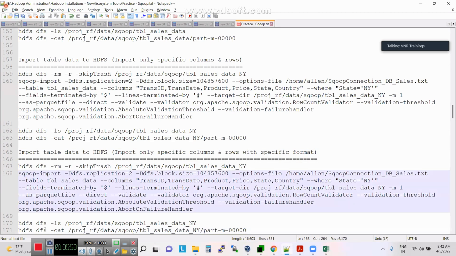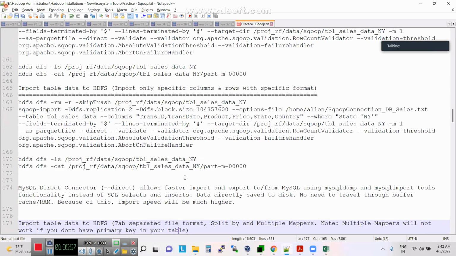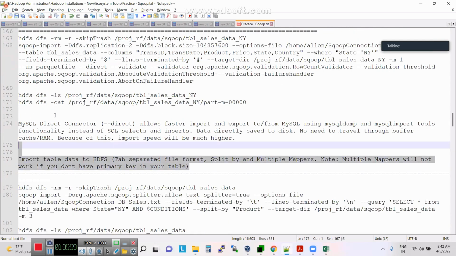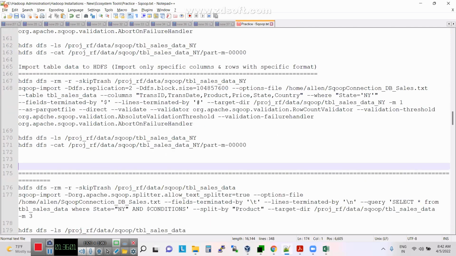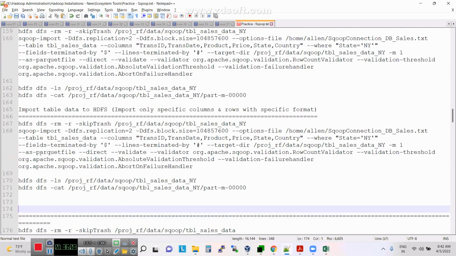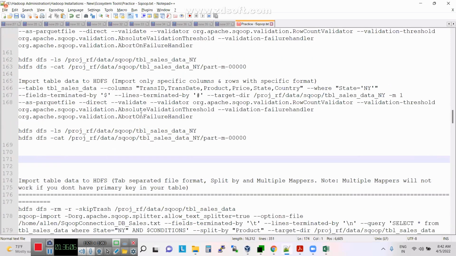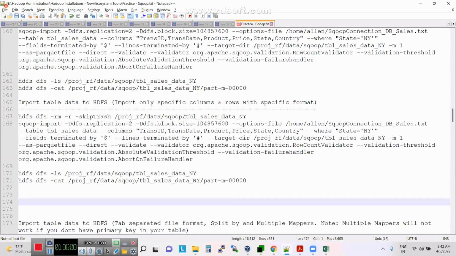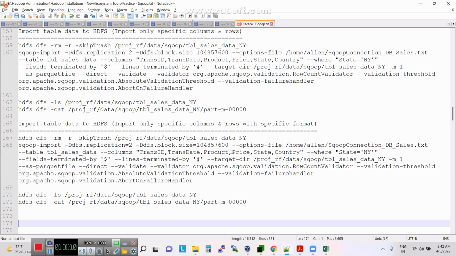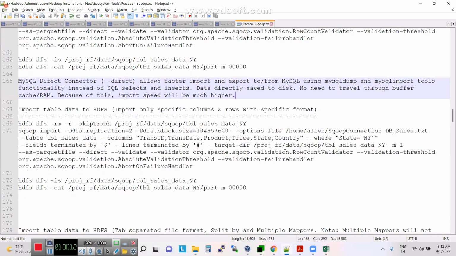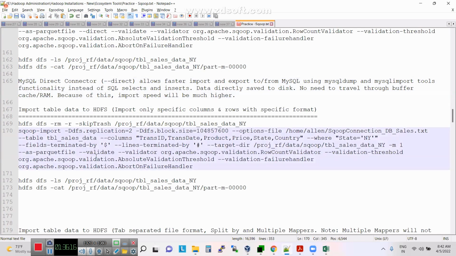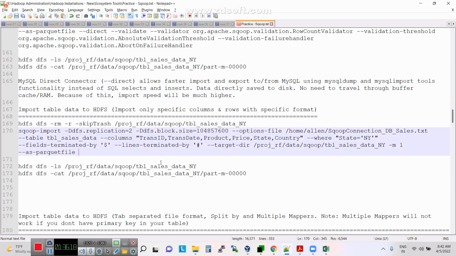The hyphen directory is not taking. I don't want this one. The hyphen validate also is not taking. Okay, so let's see.